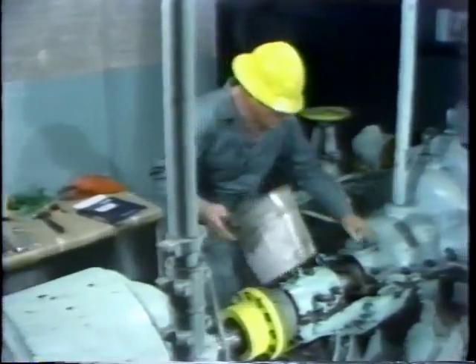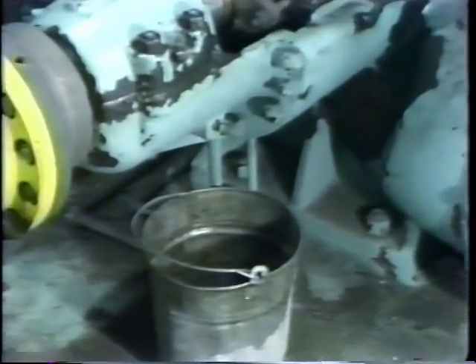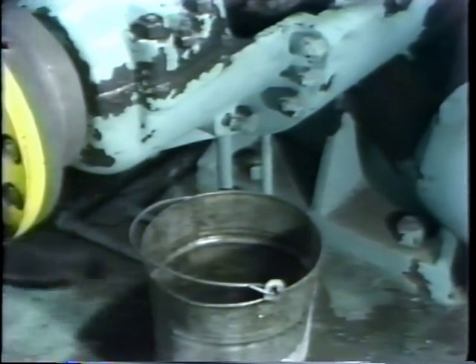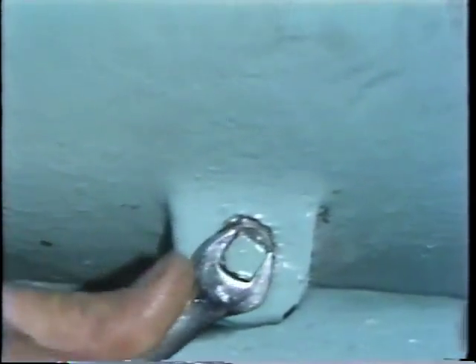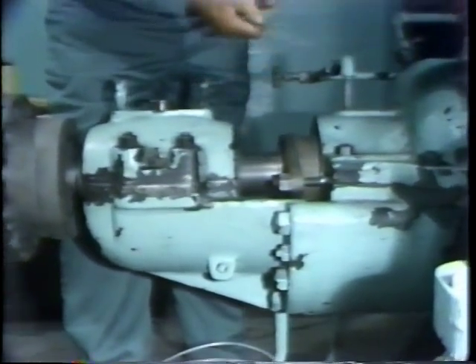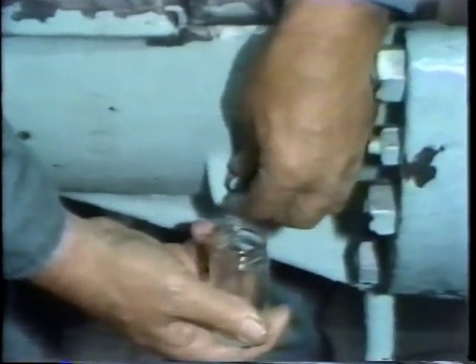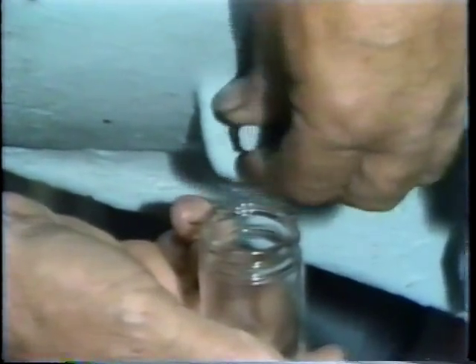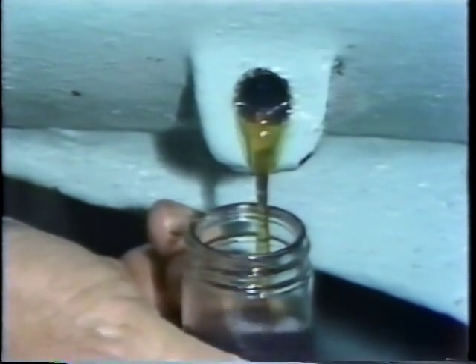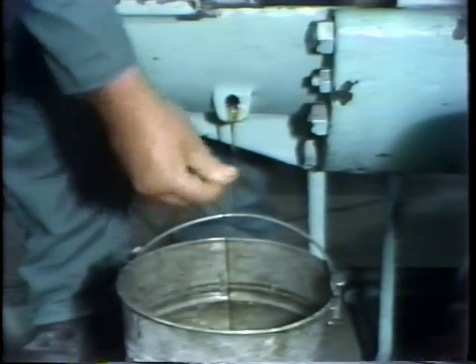Next, he's ready to drain the oil from the reservoir on the bearing. This is accomplished by removing a drain plug from the bottom of the bearing housing. He loosens the plug with a wrench and then, following facility procedures, he gets a small glass jar and drains a portion of the oil into the jar. The reason for this is to provide a sample that we can use to check for sediment and moisture. If necessary, it can be sent to an outside lab for chemical analysis. There's another important thing to do when draining oil from a bearing: feel the oil for any grit, dirt, or metal particles.